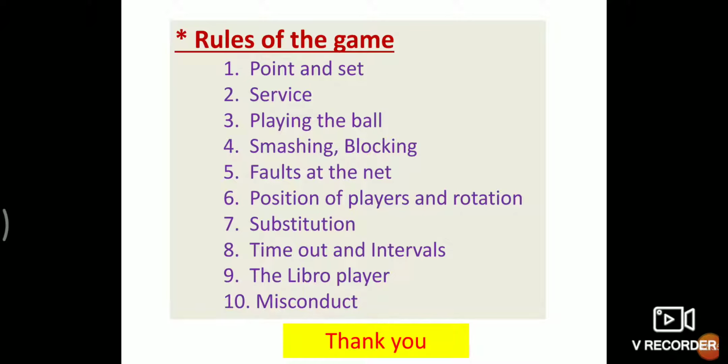In best of 5 sets, the team which wins 3 sets is declared the winner. In case of a 2-2 tie, the deciding fifth set is played up to 15 points with a minimum lead of 2 points. If both teams score 14 points, then the game shall continue till the lead of 2 points is achieved by a team, for example 16-14, 17-15, etc. In the deciding set, when any team scores 8 points, the court is changed.